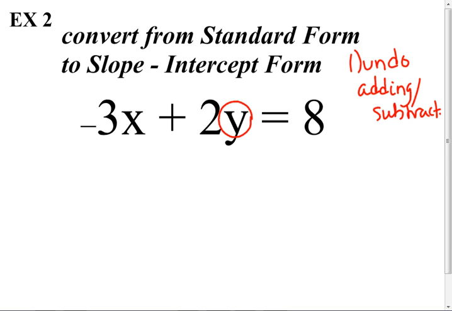So how would I get rid of a minus 3x, Nick? I want this guy alone. I don't want to see this minus 3x there. What are you going to do? I haven't answered. You add 3? Well, let's find out. What am I going to do with the x? Okay, Rachel says she wants to add 3x.